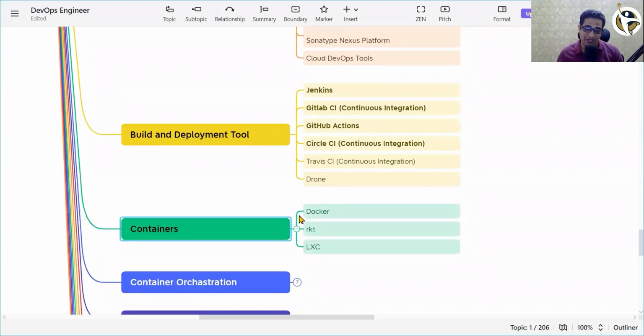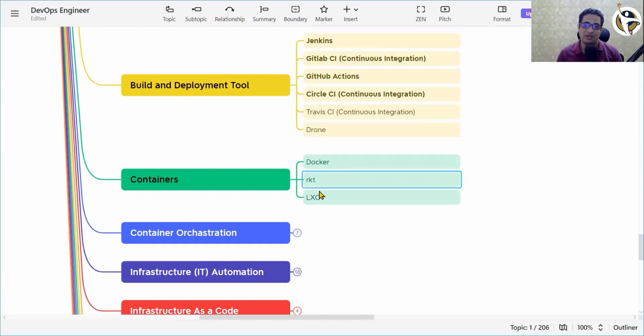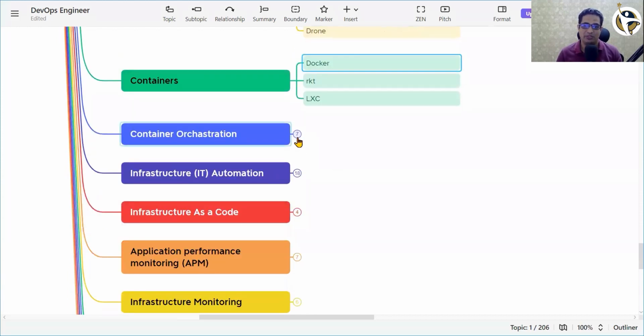Containerization. If you really want to level up your career in DevOps, and even as a developer or tester or as a manager, you want to know how you can fast track your CI/CD pipeline and test it on multiple platforms, in multiple ways. So you need to master the containerization technology. That's where Docker plays a very important role. But apart from Docker, there are RKT and LXC technologies also. But I have seen Docker being very, very popular right now in the market.